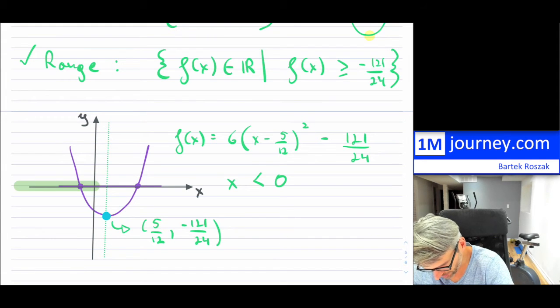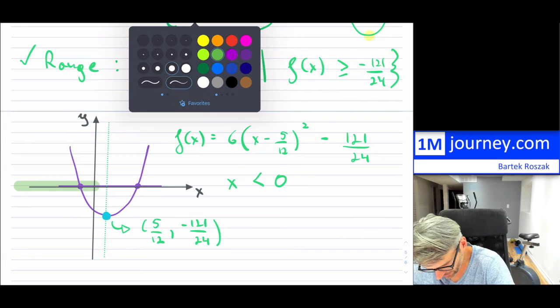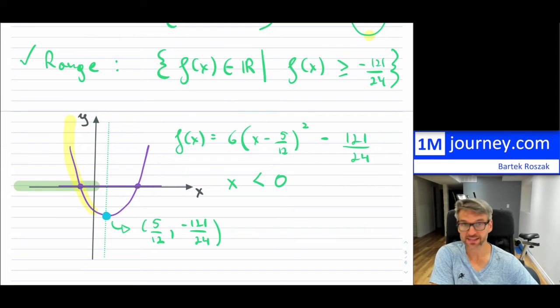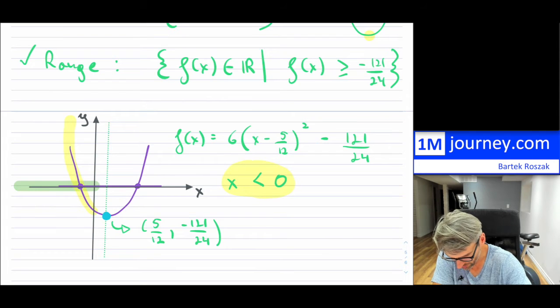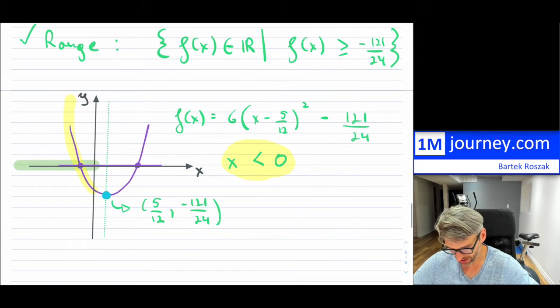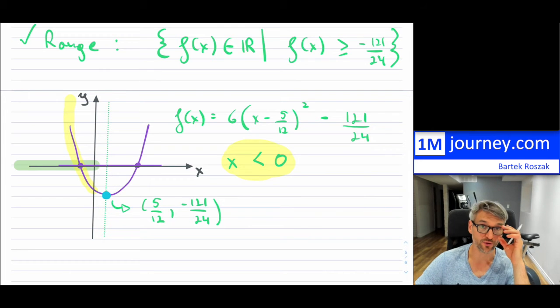because we're only looking to the right. So we're looking only at this piece going all the way up, right? It's not straight, it's kind of like this, and then it just blows up. So that's the piece that we're trying to look for because of this restriction, x less than 0. So we're going to try to find the inverse of that. Since this is already in the vertex form, and again, for finding the inverse of a quadratic, the easiest thing to do is always to put it into the vertex form.